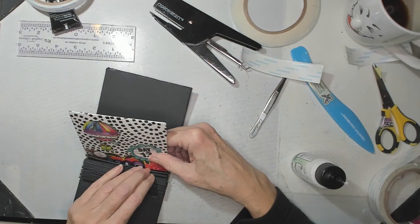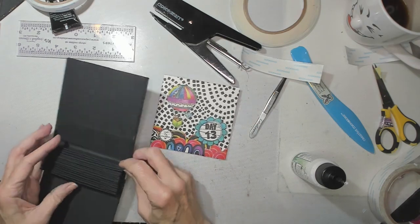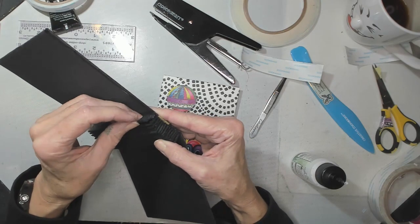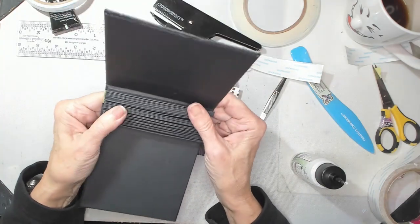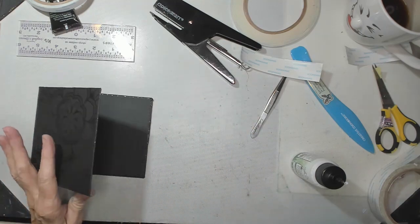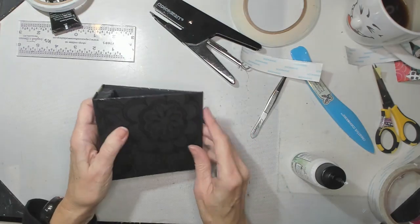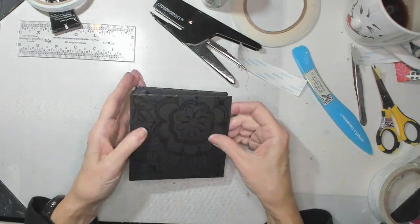My staples are a little too far in on this. So I'm going to have to do some adjusting. So my staples are just a little too far in. It's no big deal. I just take it out and restaple it. But otherwise, it is done. And that's it. And then you can put your pockets in and color your surface. I'm going to use markers next time. And that is it, folks.